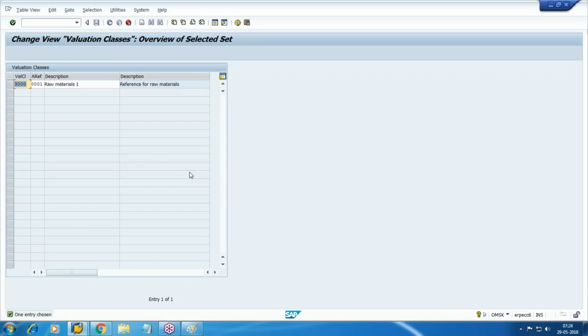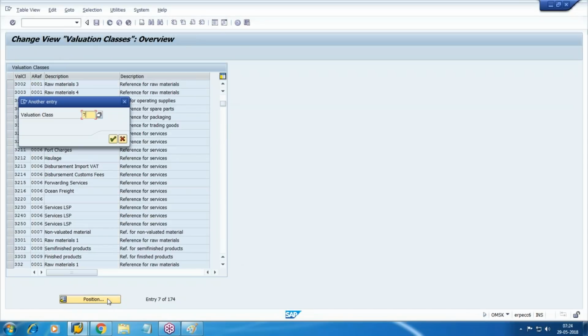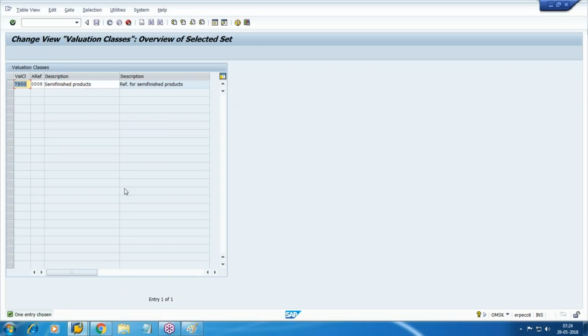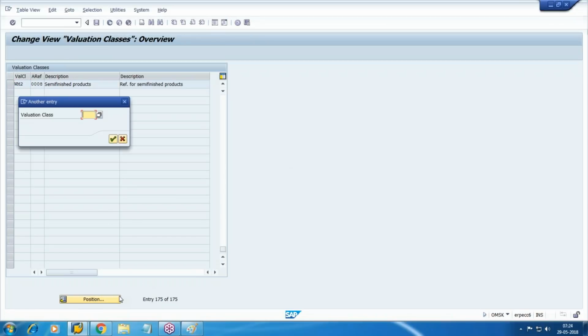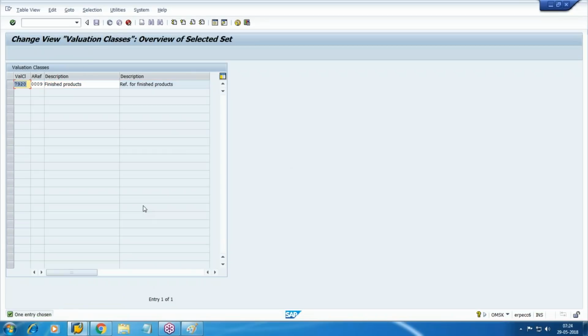Select, copy, change here to WM1. 7900 semi-finished, select, copy, WM2. 7920 finished product, copy it, WM3. This one we will add in the material master and also in the integrations. So with this we have completed the settings.